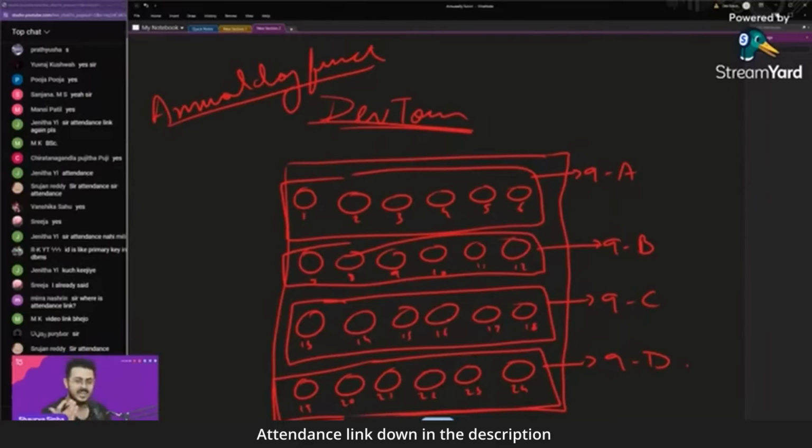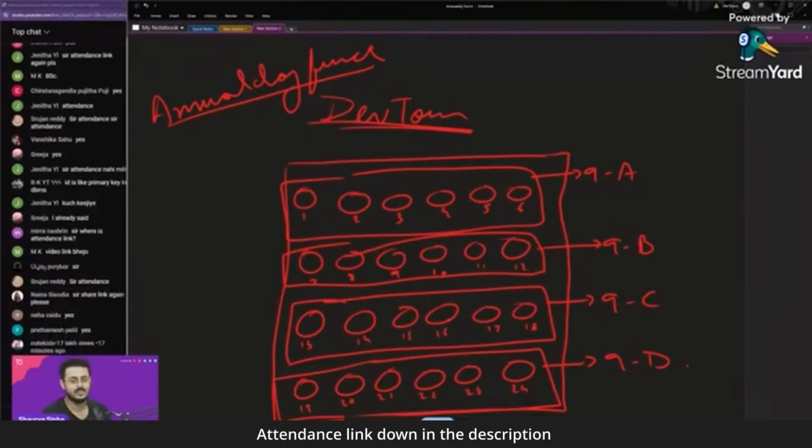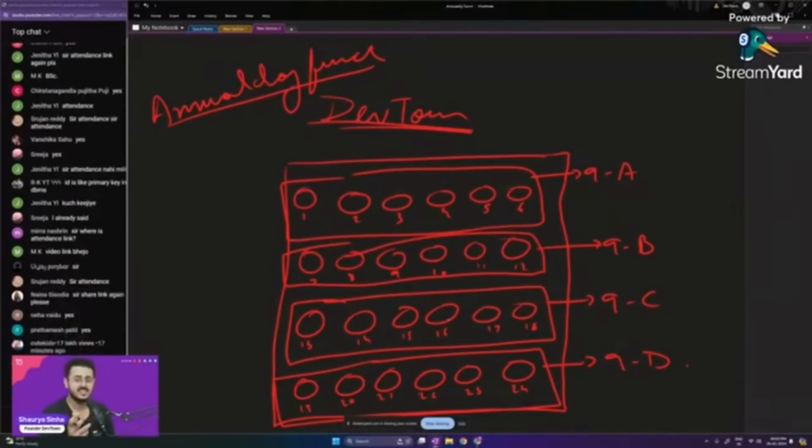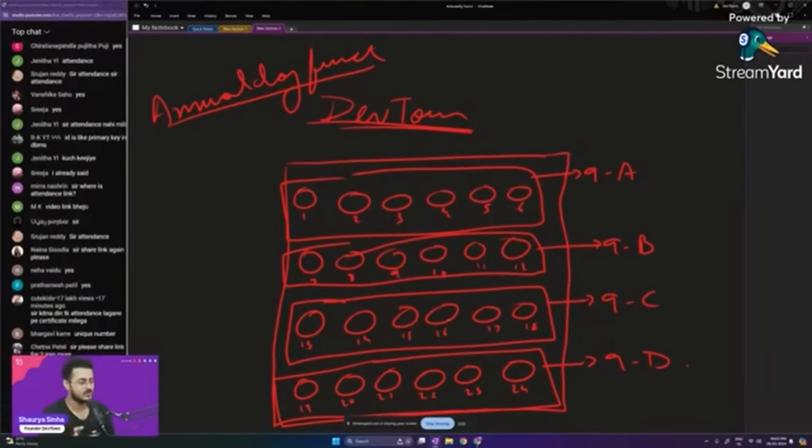Okay, that was my definition of annual day, and I am very ashamed to say this. I hated every single moment of it, especially when we were dancing. Spending time with our friends was amazing, but the rest of the time was really horrible. I'm a very bad dancer, and I used to prefer to be a tree in the background or something like that. That was the worst time for me.